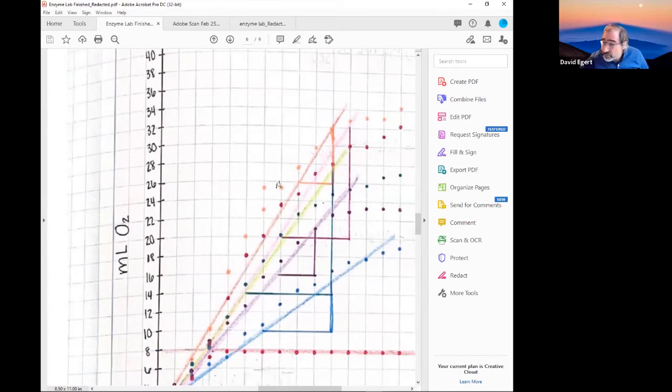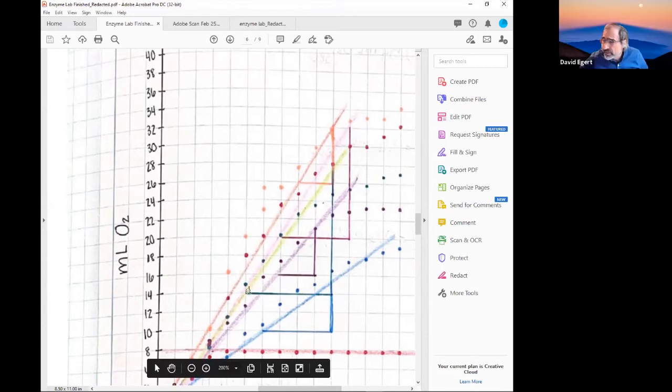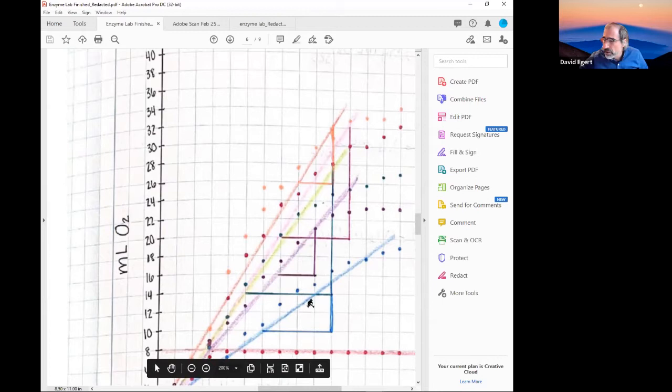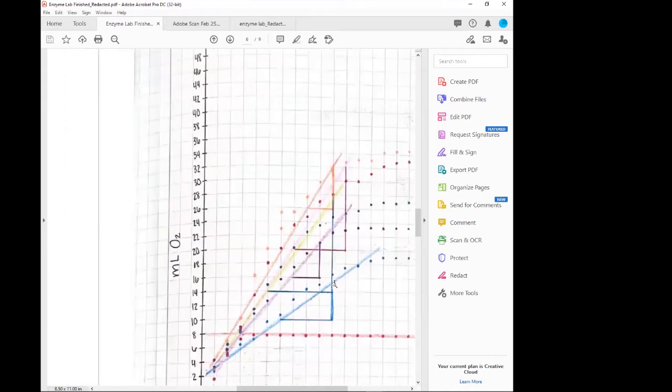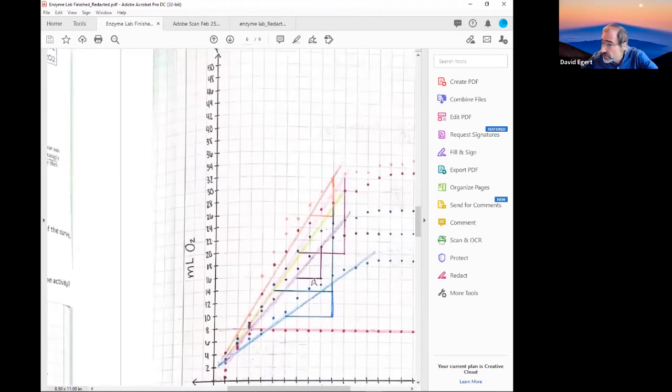If I look at these pink lines, this line that this person is adding for a slope here really doesn't feel right. Look at this blue line, where the graph is really rolling along. This line should be close to where my dots are, but the line is kind of down below. So I would not say this line is a very good approximation of what the slope should be for these graphs here. So that's kind of an issue there.